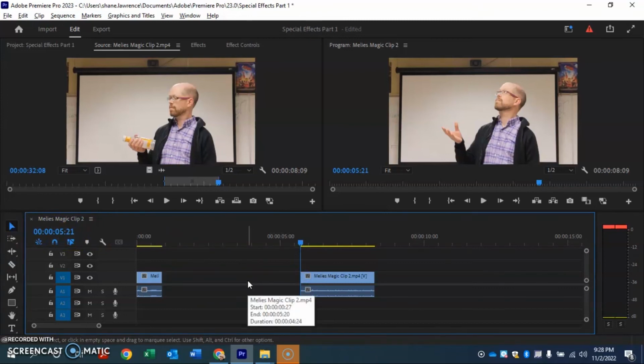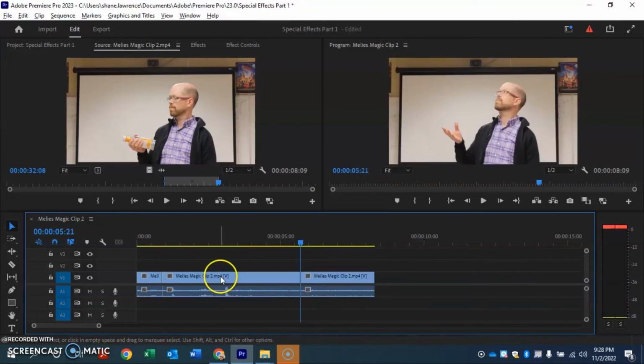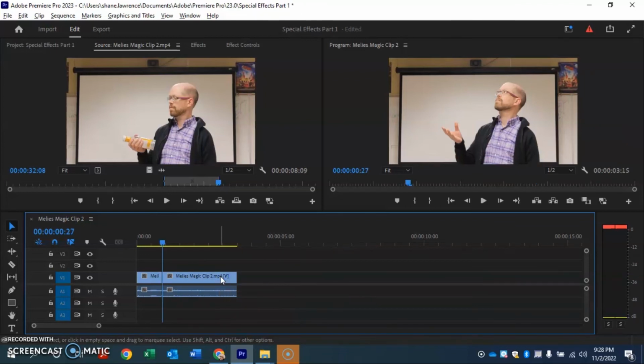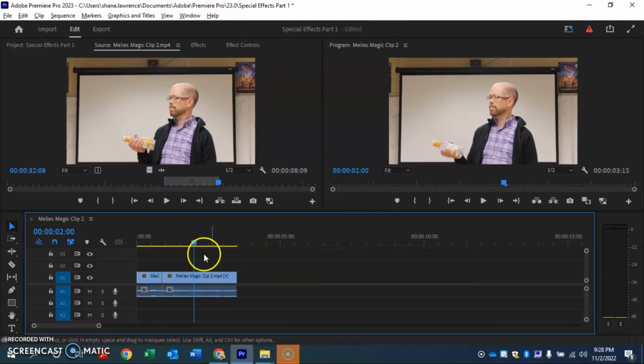Or if I don't want to have to drag that over, of course I could do that. But another way I can do it is if I click this once, I hit shift delete, it actually just pulls it out and collapses the stuff ahead of it into the empty space. So let's just see what this looks like. We're not doing Marvel movie level effects here, but it'll look pretty good. Whoa, that's amazing. So that's version 1.